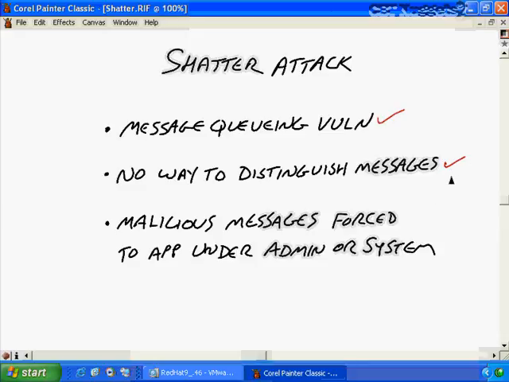As a result of that inability to discriminate, malicious messages can be forced to an application, and the application just has an open window and says, hey, I'm the active window, I guess I should accept whatever's being sent my way. That application can be running under the administrator account, and if it's properly exploited, whatever has been sent to it can assume all the privileges of the administrator account. That's one reason why it's always advisable not to stay logged on as a local administrator or domain admin, because if you do get hacked, they'll have all the same privileges that your account has.